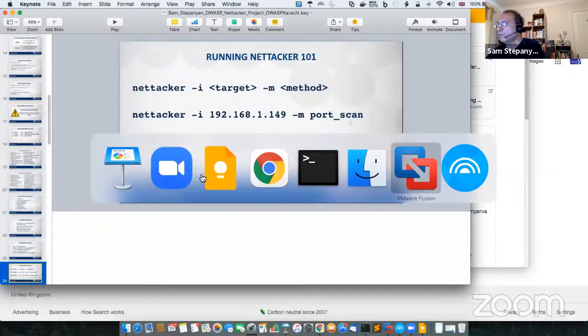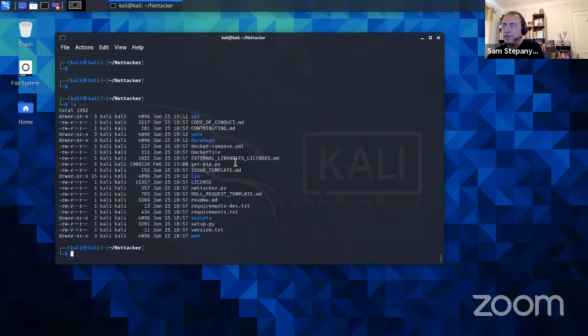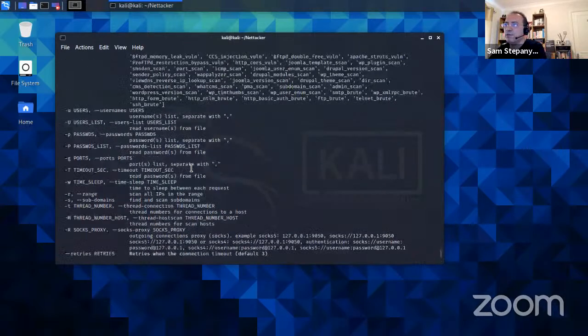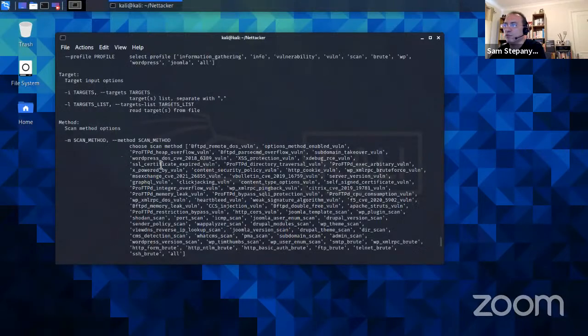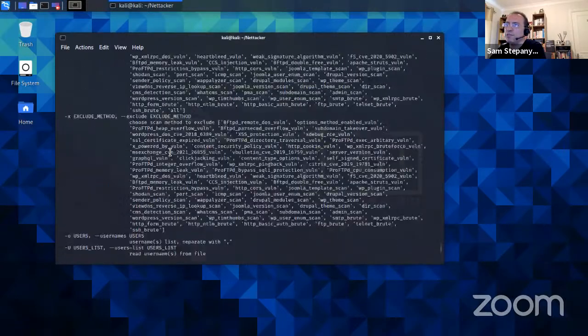Now, let me switch to my Kali Linux installation, where I already have Nettacker installed. Let me log in. Okay, so this is my live Kali Linux. You can see I'm currently in the Nettacker folder, and if I list the contents, you can see there are some Python files in here. This is software written in Python. So how do we run it? We use Python. I can use Python 3, for example, nettacker.py. If I don't provide any parameters, remember when I started my presentation, Nettacker just spits out its usage, and you can read about all these modules here. It shows you the list of the modules, you can specify the modules, and you can also include or exclude some of the modules as well.